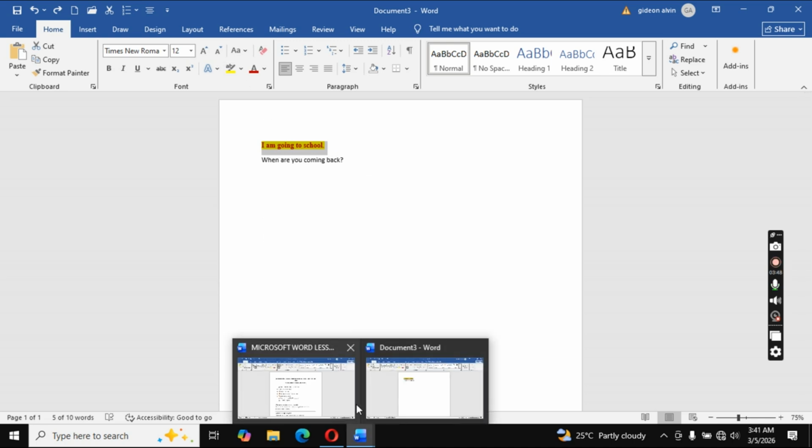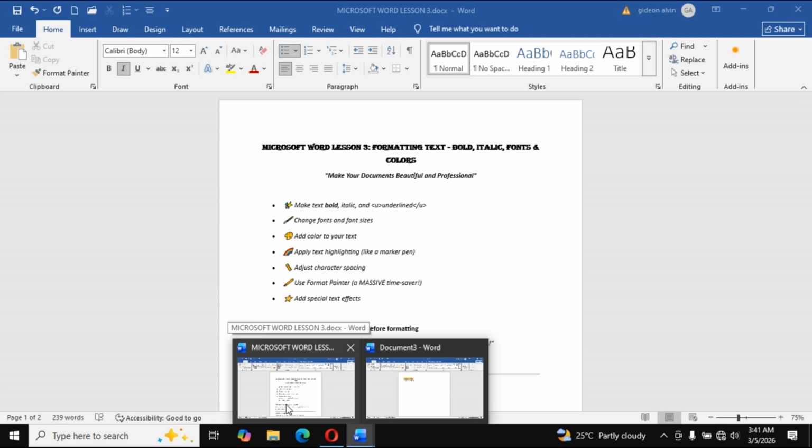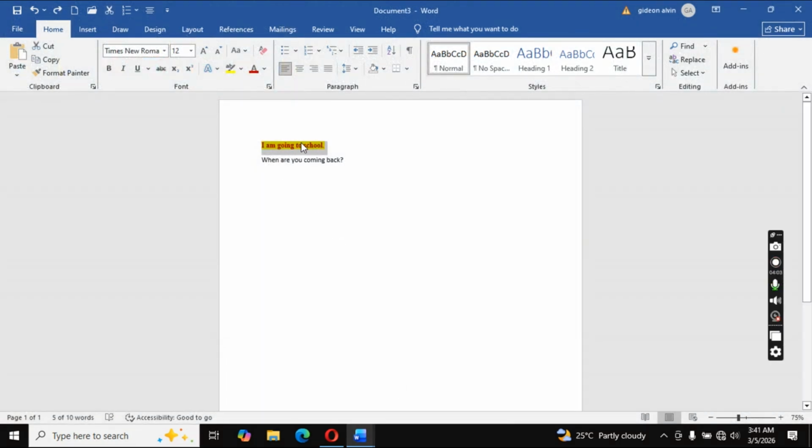Next is, as you can see, we have use format painter. Yes, this is a very interesting area where you just have to execute what you have here to have effects here too. It's quite useful too. Each time you want the text you're working on to look like what you want to format, all you have to do is select the area you see with the specific color or the design you want.